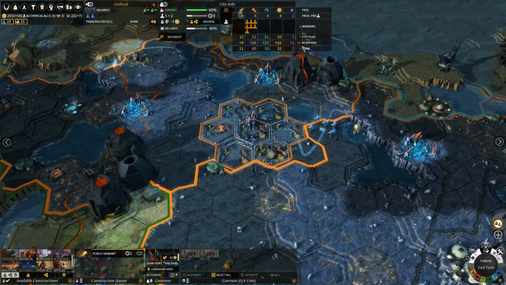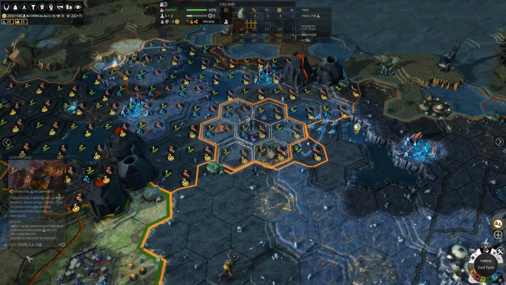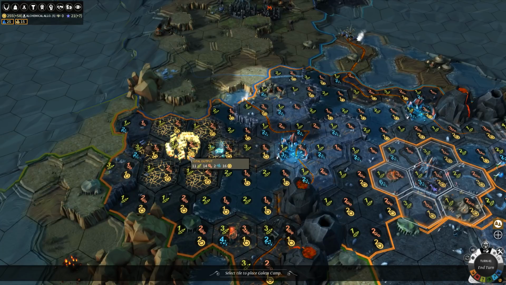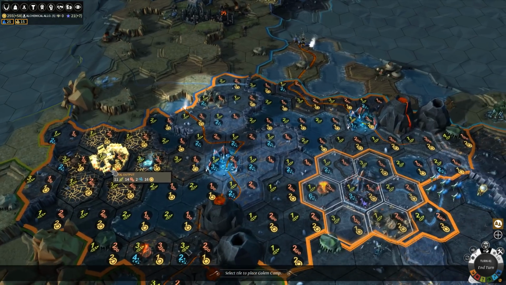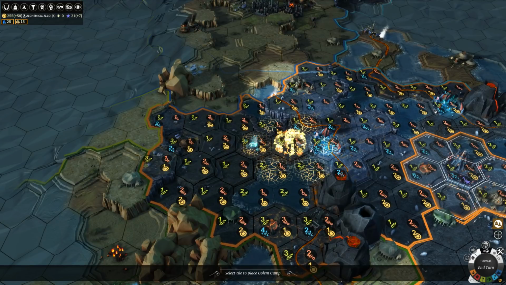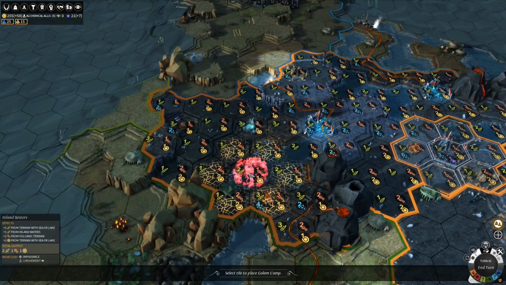Not ideal. Okay, once Gedenek has its granary, we should probably try to build the golem camp here. This would be the best thing before going into military production on this side as well. So 11, 14, 2, 16 is not bad. It's a shame we can't build in the water.